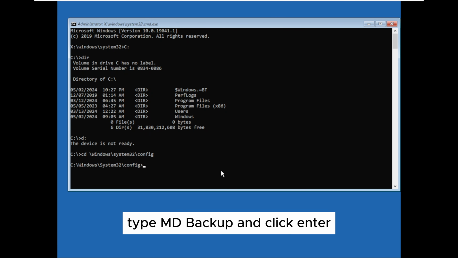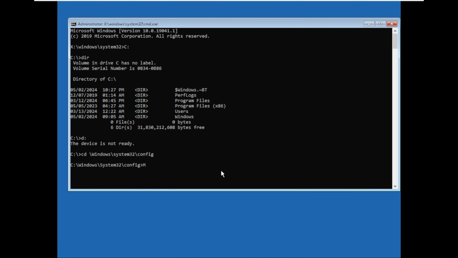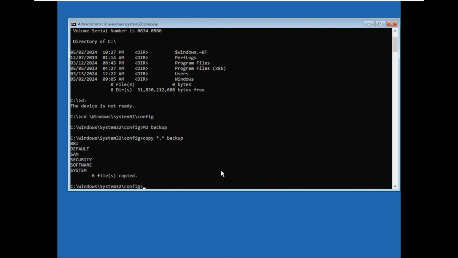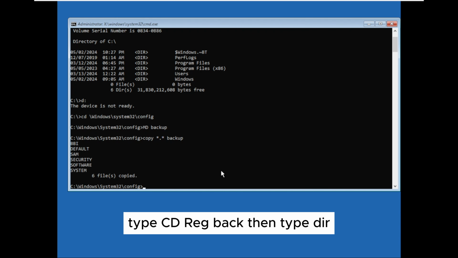Type MD backup and click Enter. Type CD regback, then type dir.